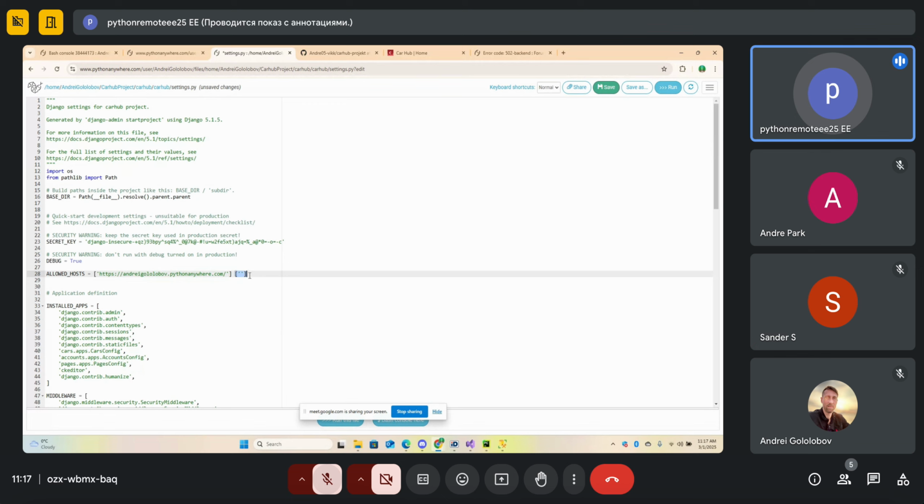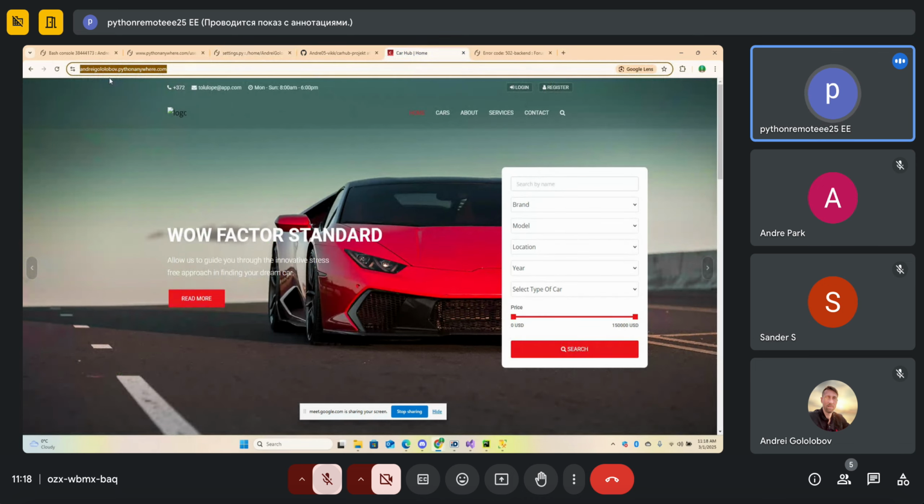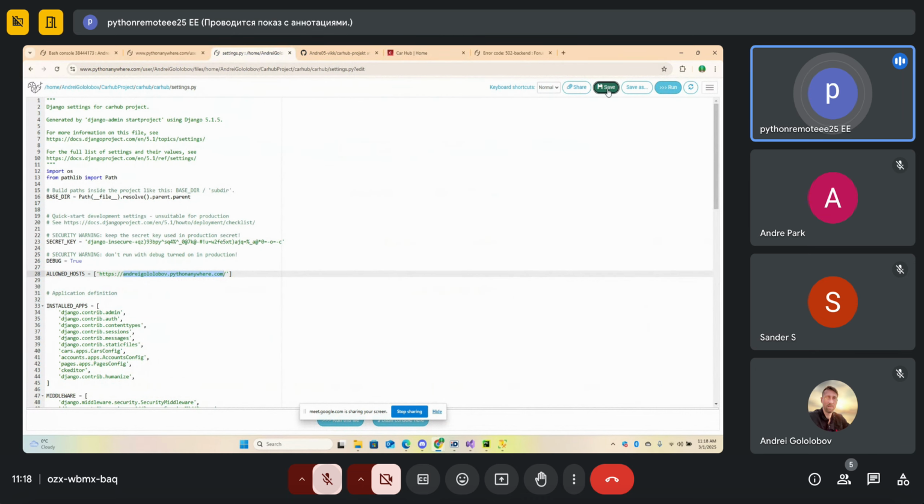My expectation was it should be happy with that, but it wasn't. Which means that it doesn't want this HTTPS to be here. It only needs the URL without the HTTPS. So if I save that again, the issue might come back. Okay, so for now, let's reload it. So save and reload.